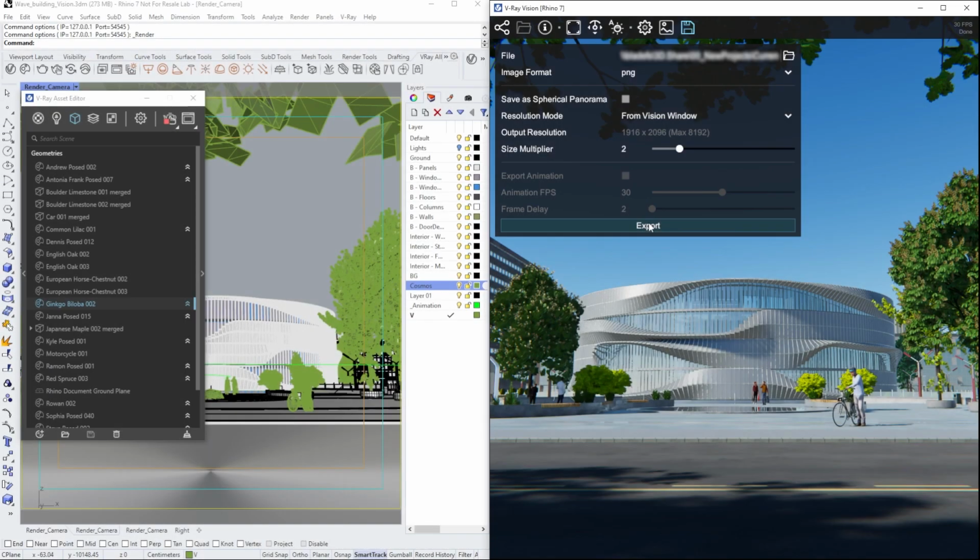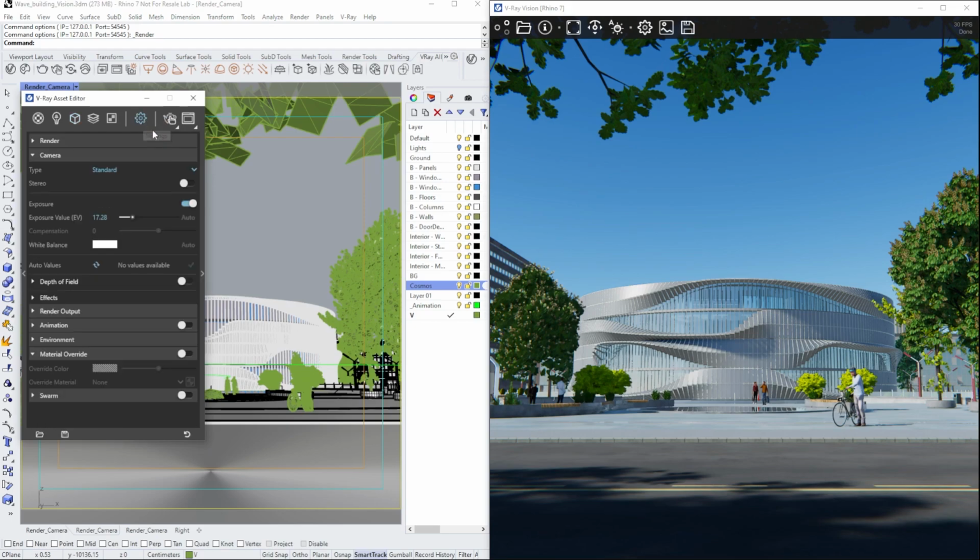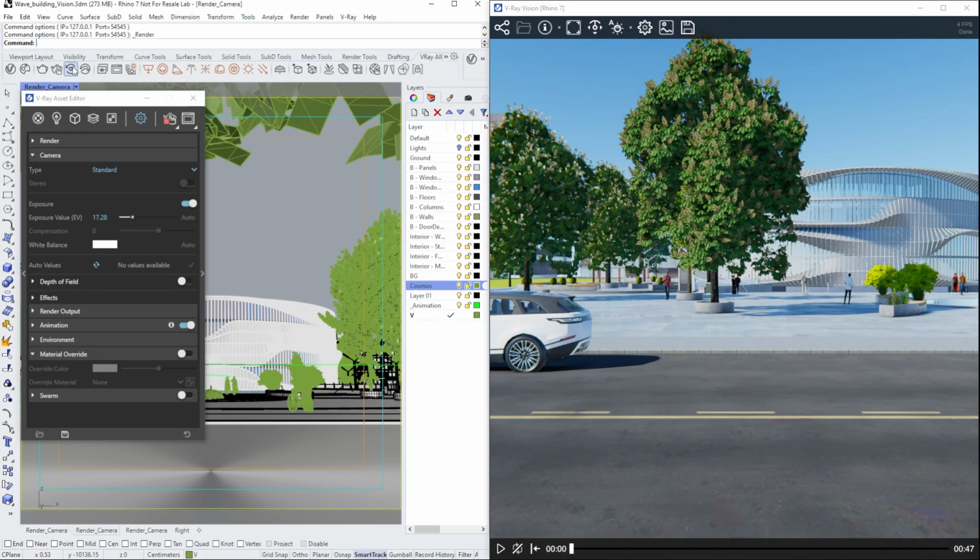Still images have their use, but sometimes we need to create whole animations. Vision can help us with this, and it's quick and easy. To set this up, let's break the live link between Rhino and Vision again. In V-Ray's render settings, enable animation. This was set up with the default Rhino tools in advance. Now when we start Vision, we can see there is a timeline on the bottom of the window.